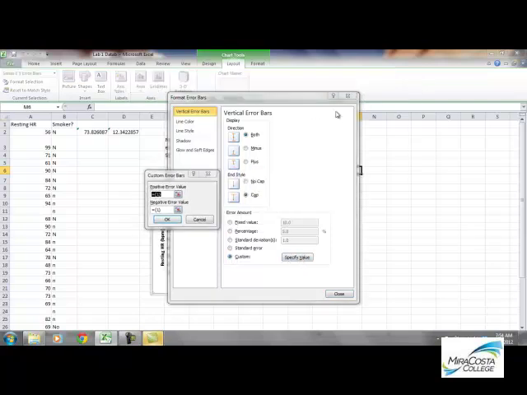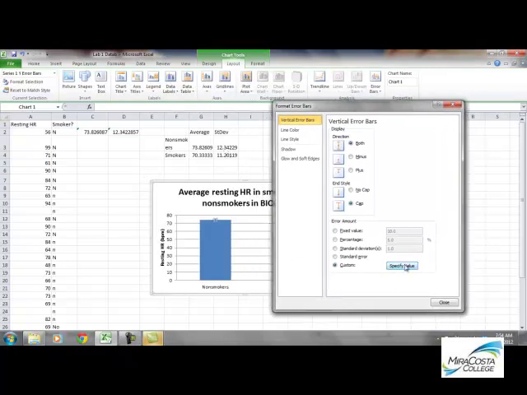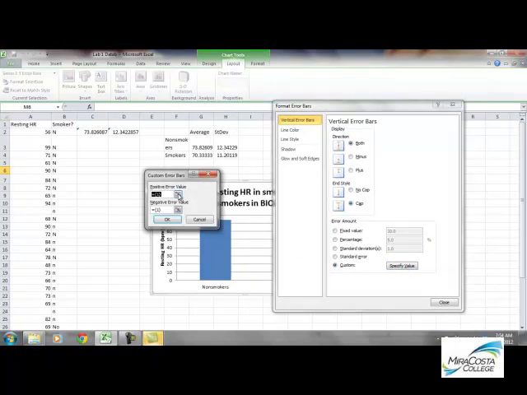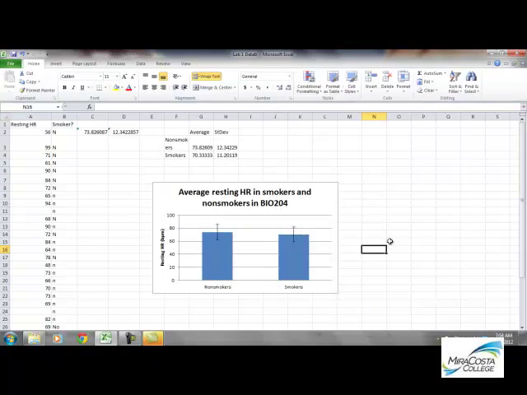Okay, now we need to move these. Oh, I can't do that once I've selected that. So move these out of the way so we can see the values we want to select. All right, our positive error bar, essentially our up error bar, is going to be these two data points, and our negative error bar is going to be the same value. Click that little window, say OK, and close, and there we have it. Right, so again, what these error bars are showing you is how far above and below this average you have to go to capture 68% of your data.